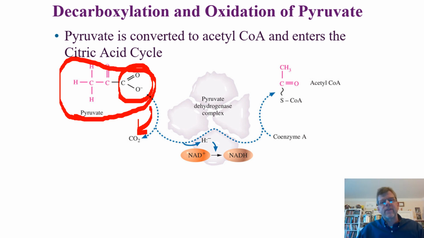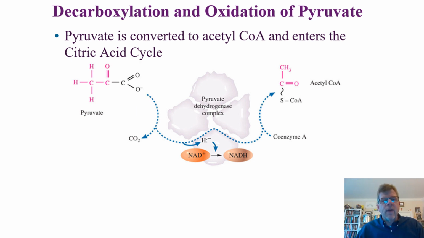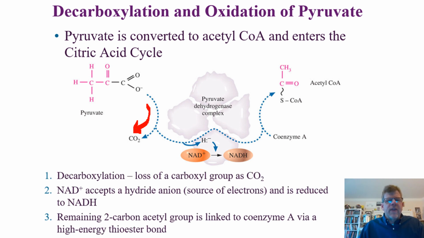It is carbon dioxide. Indeed, when we exhale, we have a higher concentration of carbon dioxide in that breath. That higher concentration is due overwhelmingly to decarboxylation reactions in energy production pathways. So let's follow this. Our 3-carbon pyruvate blows off carbon dioxide. So we have the first in a 3-step process. That's decarboxylation, loss of a carboxyl group as CO2. And that leads to, or it drives, the formation of an NADH.